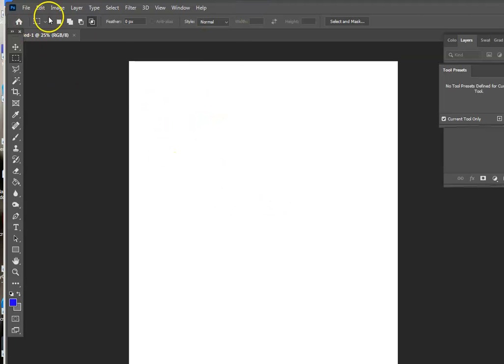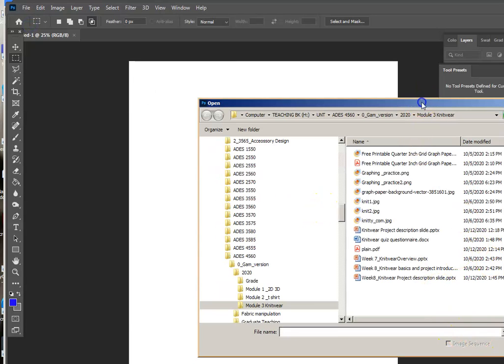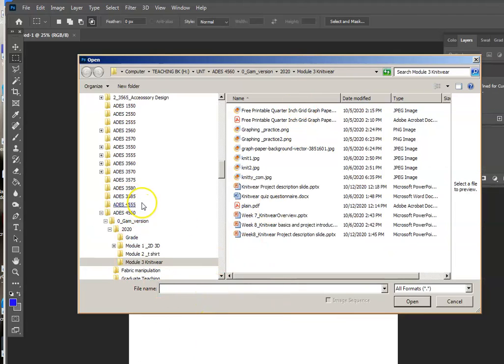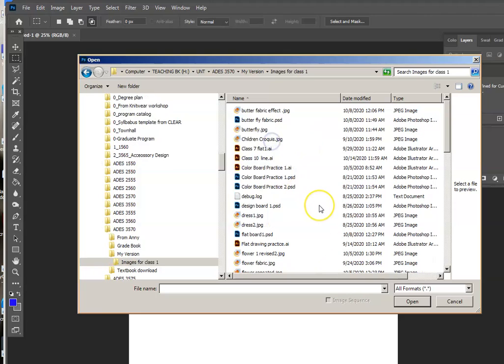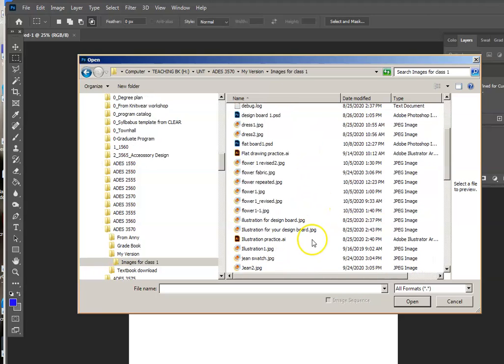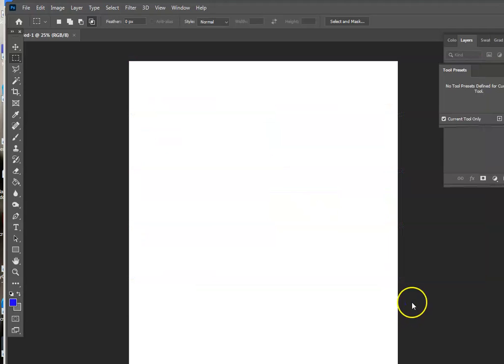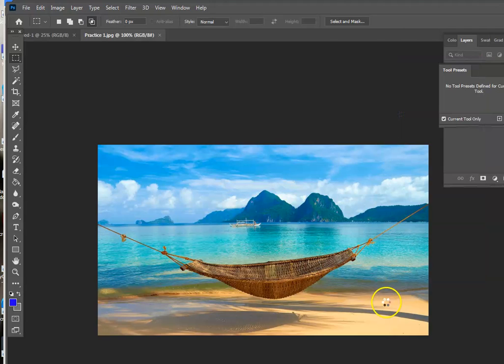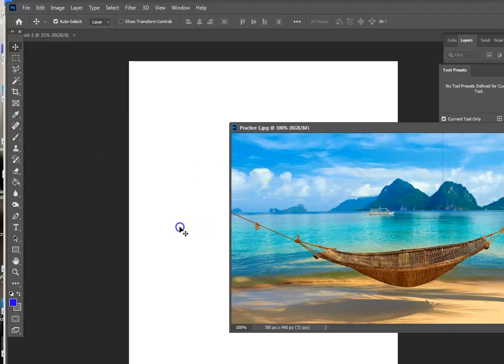So what I'm going to do is open some background images. I know this is used so many times. And then V is the move tool to move.